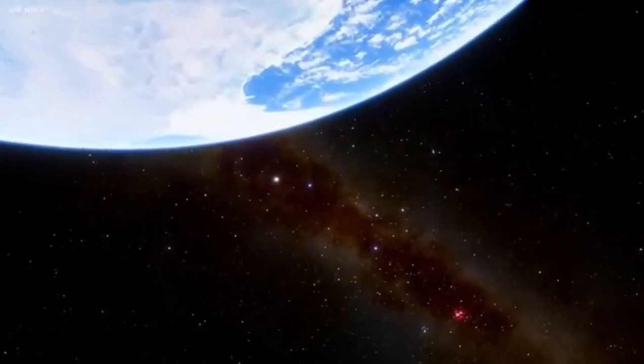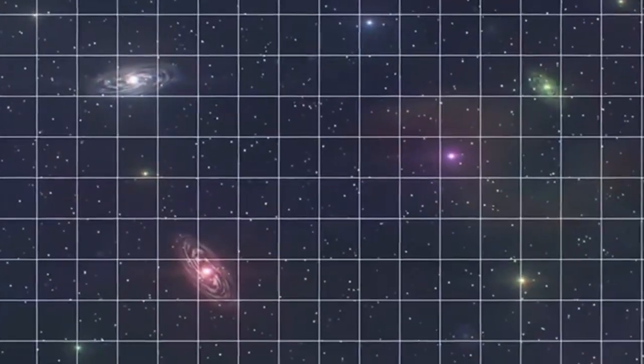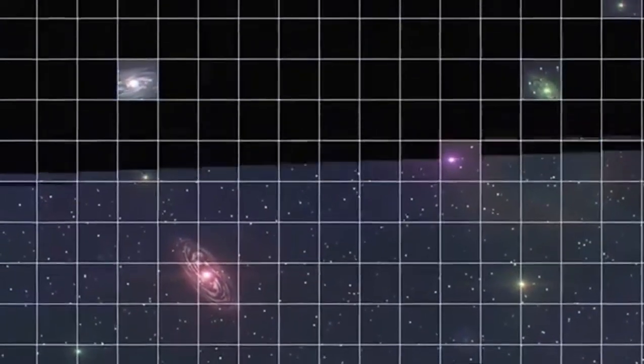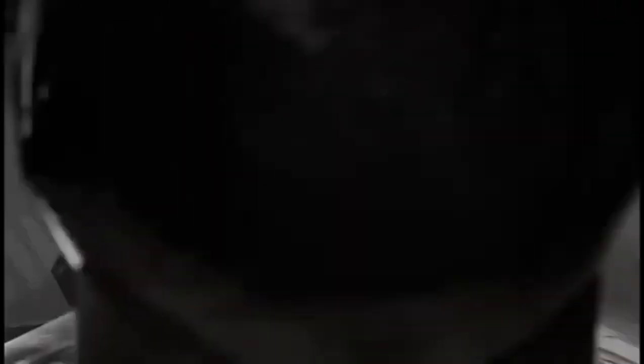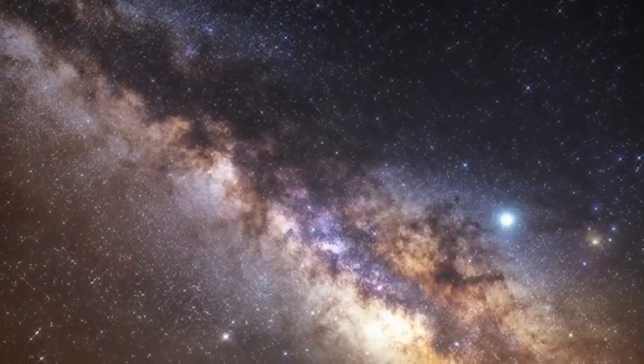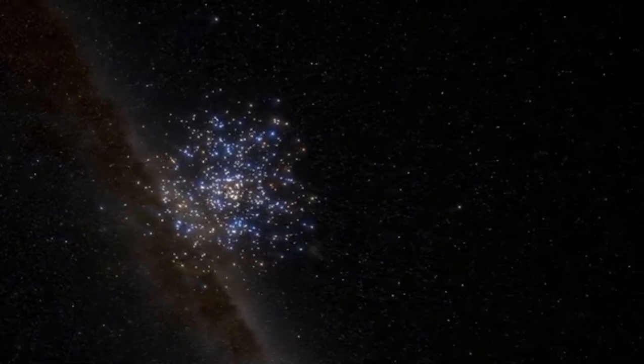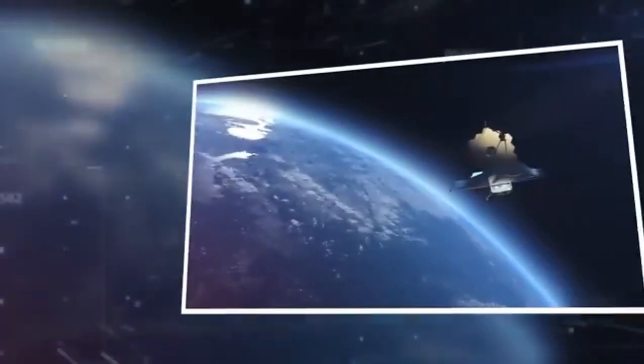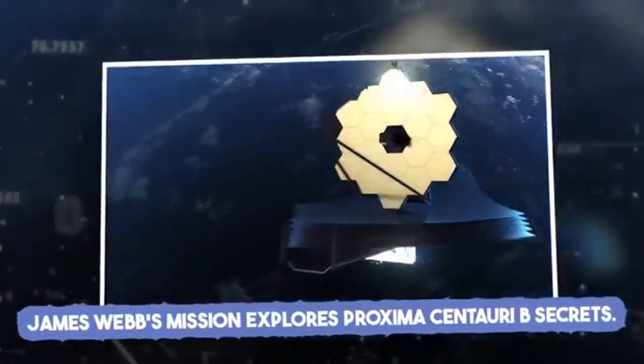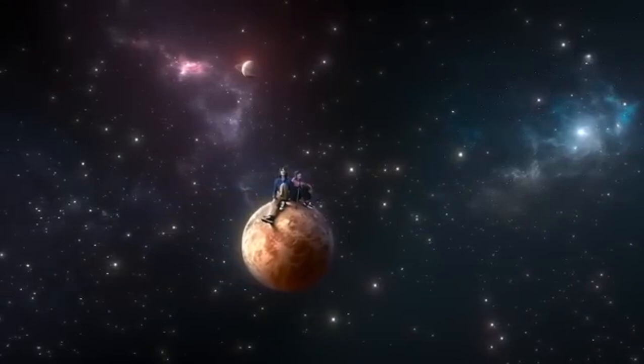Orbiting about 0.0485 AU away from its star, Proxima b's discovery was announced way back in 2016. You might be wondering why Proxima b? Millions of stars, planets and galaxies, so why are we so fixated on this particular celestial body? Well, there are a few reasons that contribute to the keen interest astronomers have in this place. First and foremost, Proxima b is the closest known star to our Sun and by definition us. Although 4.2 light years is a big number to us Earthlings, in the grand scheme of the universe, it is a mere blip.